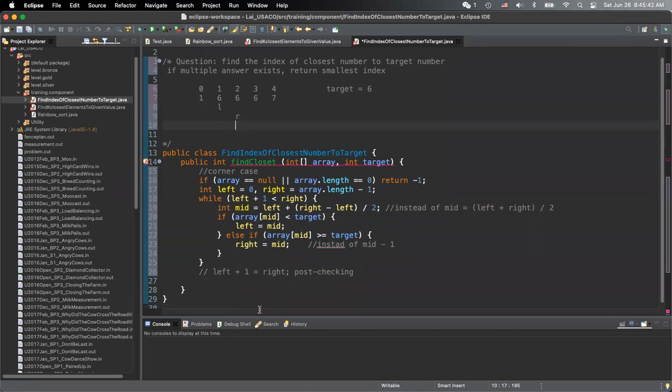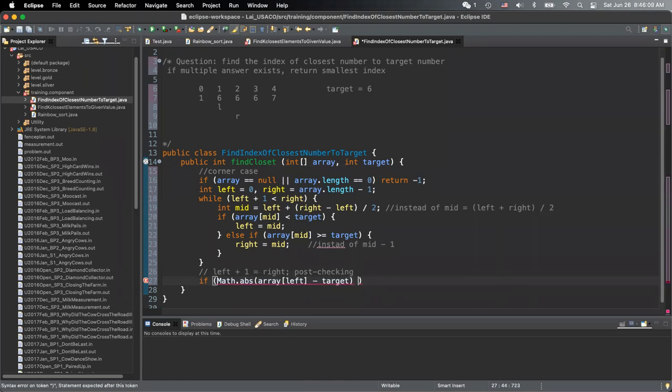with reference to the target. So here you want to have an if check. You can use absolute value, it doesn't hurt. You can go with Math.abs of array[left] minus target.